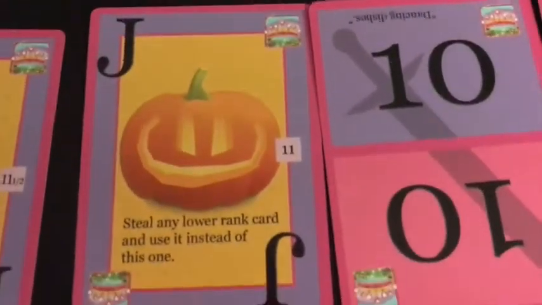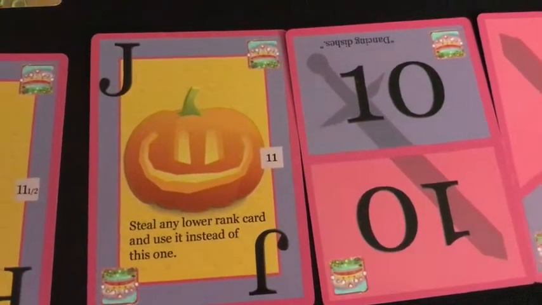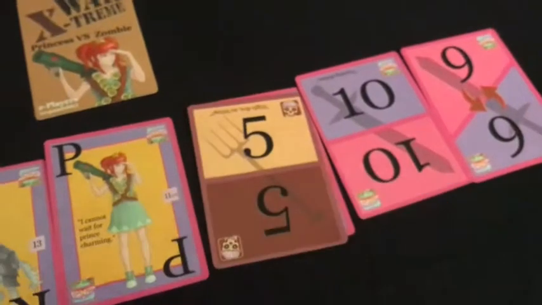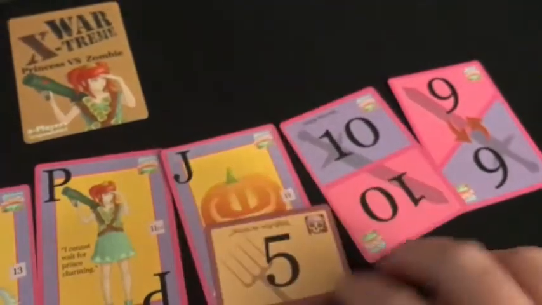This is the only one that has a jack. And so the jack card is you could steal a lower ranking card and use it instead of this one. So it's basically any card if it's lower in play, right? So if there was a 5, say you're playing against someone, they put down a 5, you would just take their 5, and that would be your ranking, and they would have to flip over another card, and that next card would be the one that they use, right? Because you basically just jack their card.